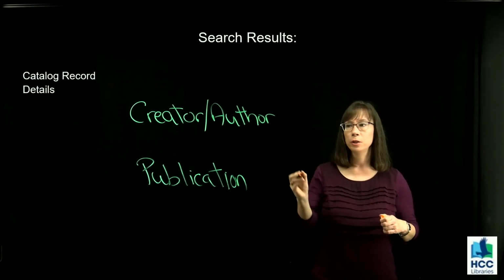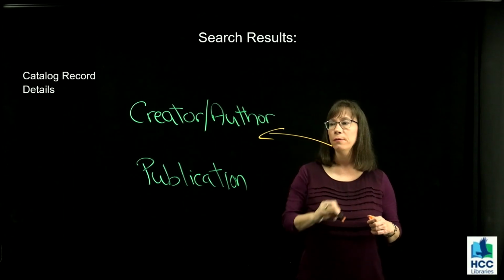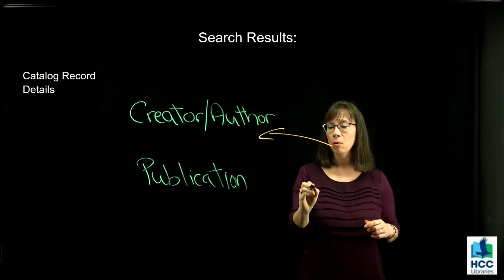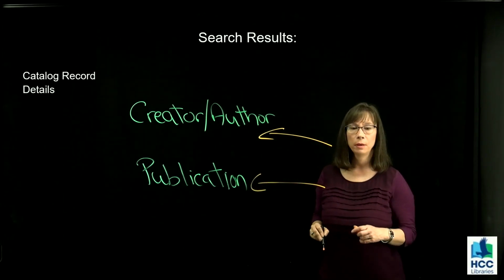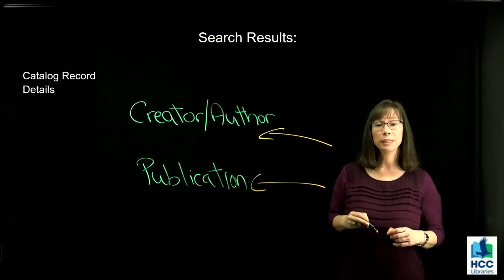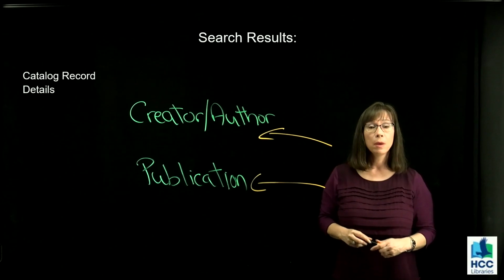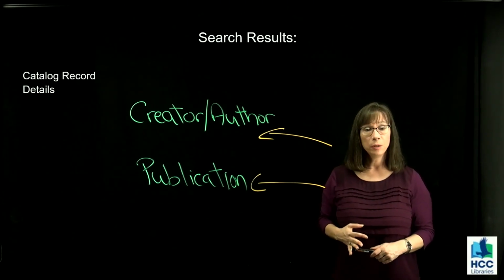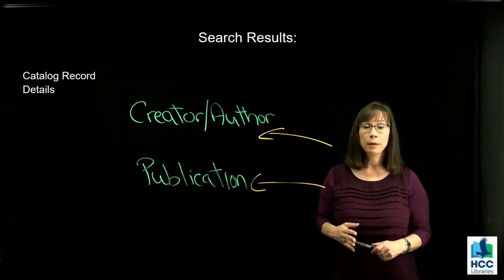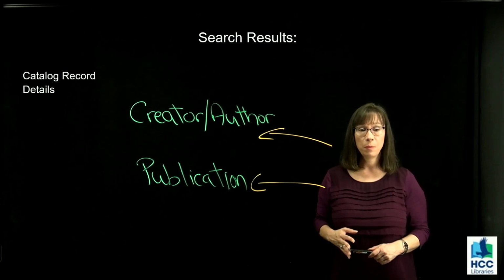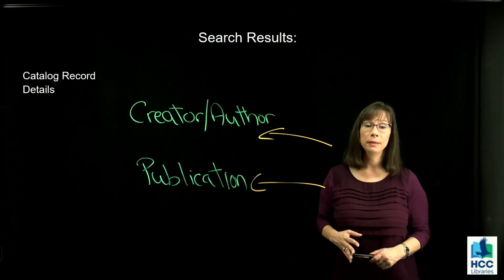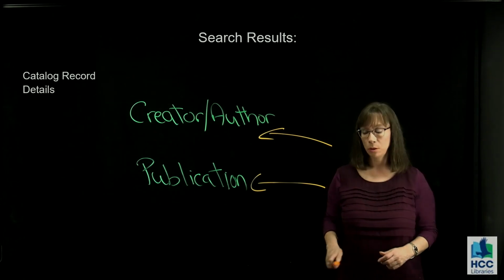Let's focus on two of these details. We're going to focus on the creator or author, and we're also going to focus on the publication. So I will explain how to find information about the author, as well as why it is important to pay attention to the author, and also how to find out information about publication and why it's important to pay attention to that information.